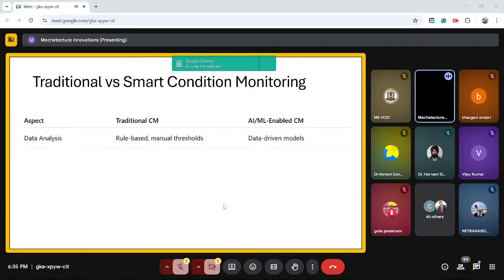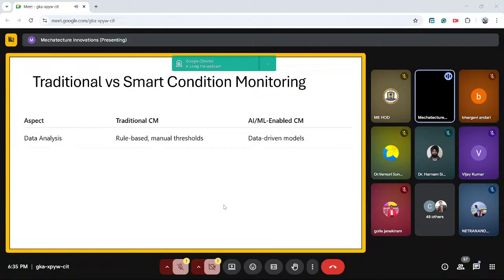In the same manner, for a machine, what is the behavior of the machine over a long duration? Using that, it can find the fault. But the traditional condition monitoring does not take the history of the machines. It simply takes the instantaneous value and compares it with the limit. If it is less than the limit, the machine is working fine. More than the limit, the machine has failed, it will tell.